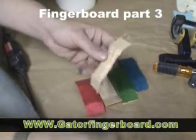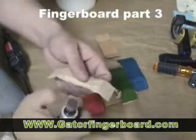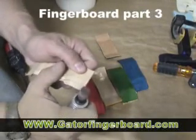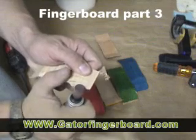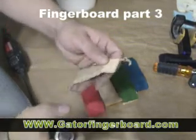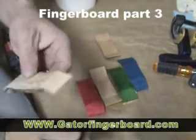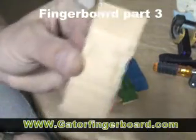Another good thing is get a face mask. Stuff stinks. And if you're like me, I'm allergic to pretty much everything. But I don't have a face mask, so I don't know what that's saying. Okay. So I cut it out pretty close to what I wanted, right?